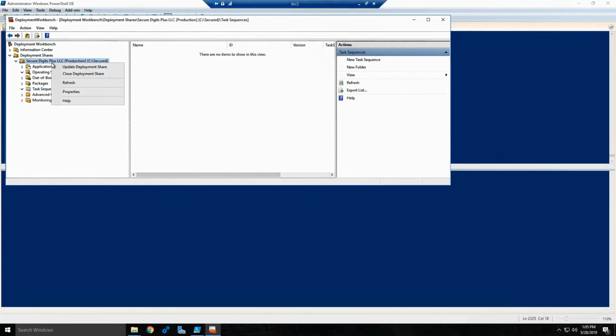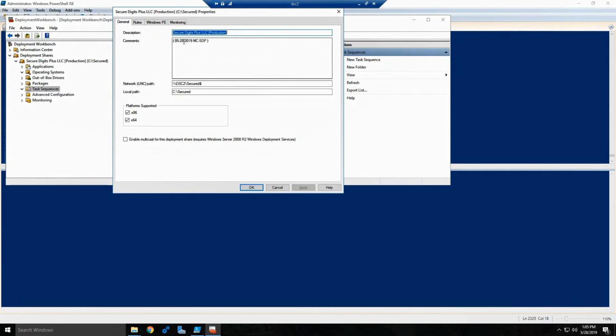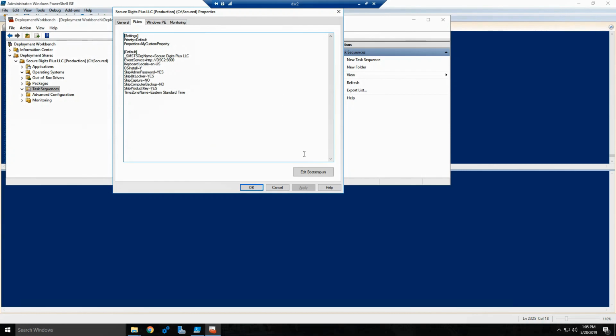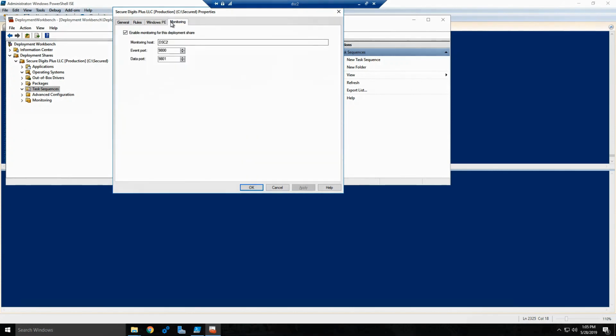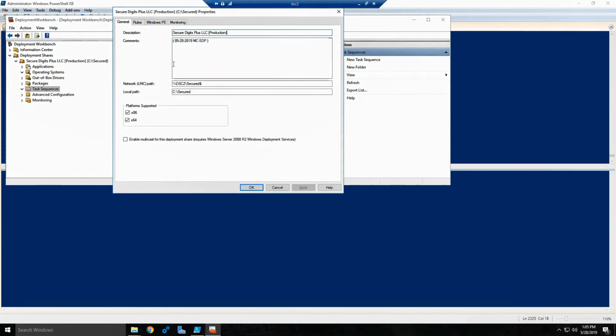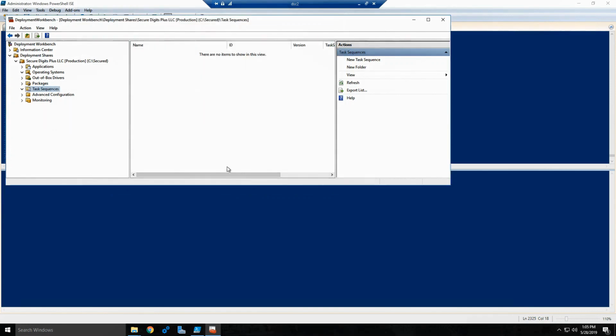All right, so properties. Here's all my standard rules and stuff. It is generating an ISO. It does have monitoring enabled. Hit OK there.